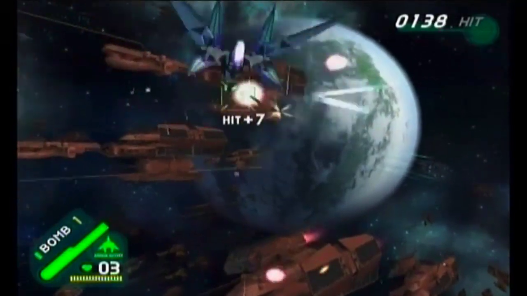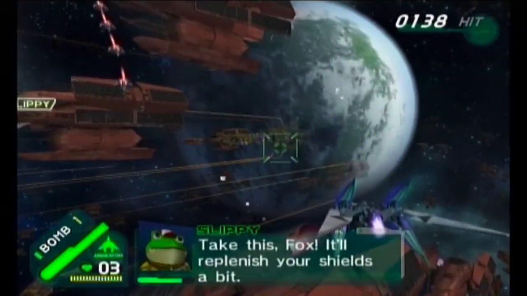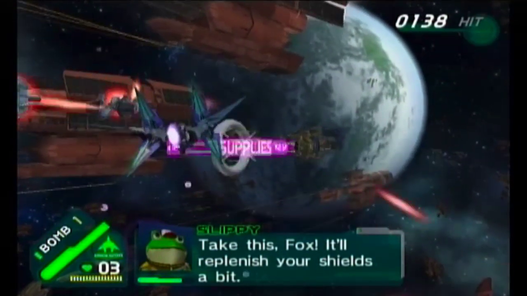Okay. Here we go. Got him. I did get hit a little bit. As you can see, your health meter is down at the very bottom left corner. Thank you, Slippy.